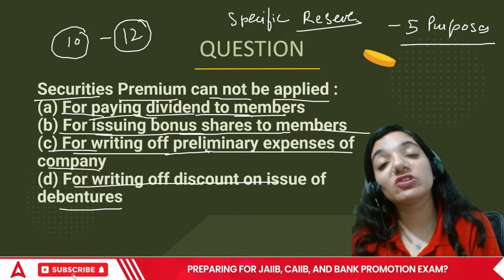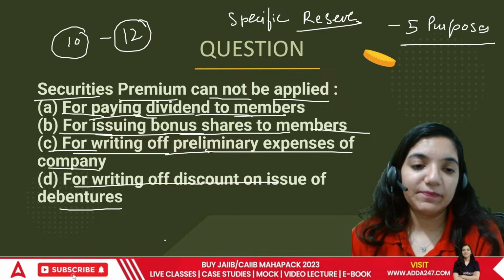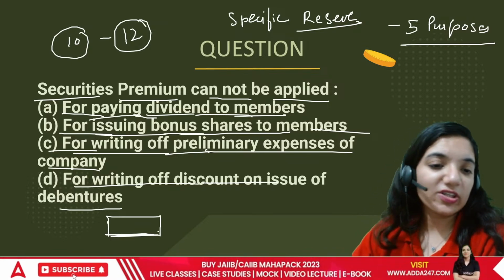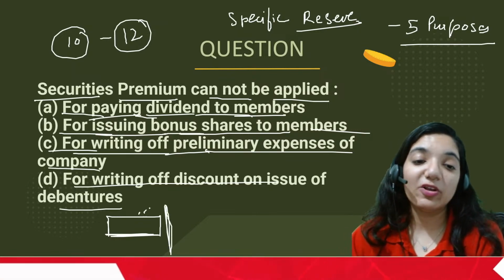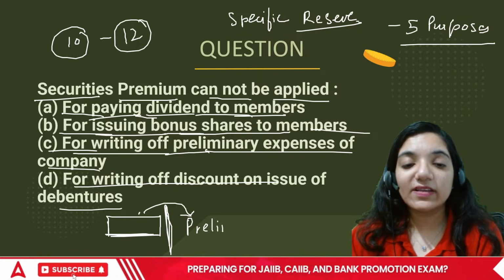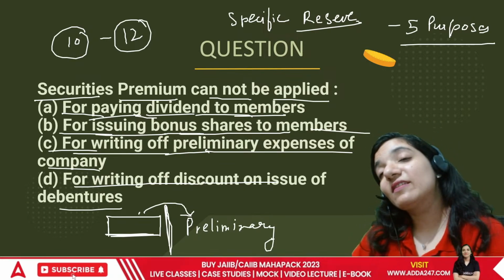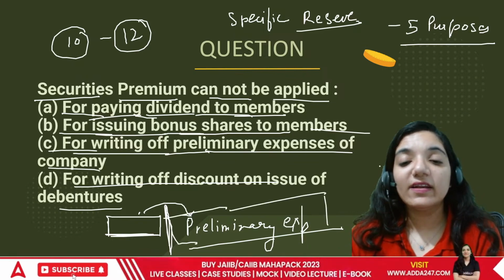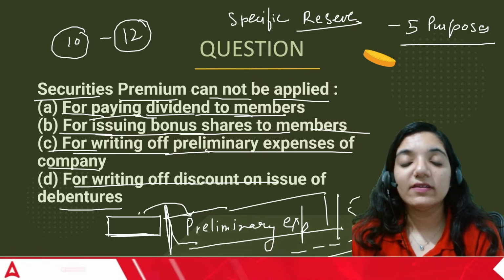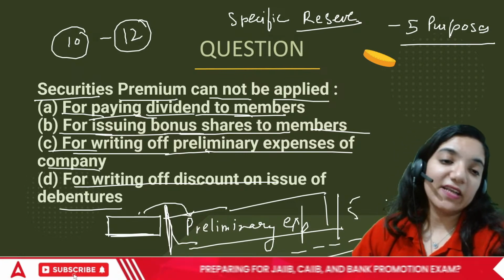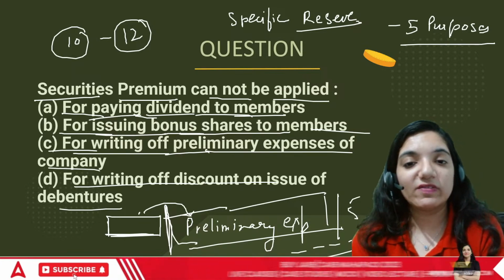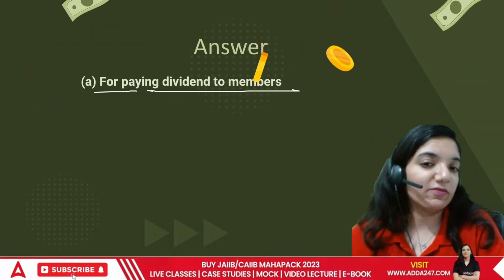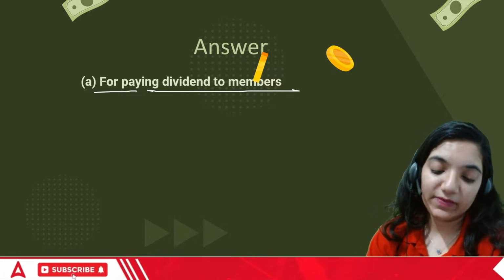And preliminary expenses are those expenses which are incurred before the company is built. So basically I was trying to make the company, so I had paid for the documentation, CA, CS, the legal charges, everything was paid. Once the company was formed, these expenses belong to the company only, na. They will call it preliminary. It's a kind of capital expenditure, but since it's already incurred, we call it a miscellaneous or a fictitious expenditure. This expenditure is capitalized and we divide it by 5, and every year we write off a part of it. Writing off discount: when we have given discount on issue of debentures, we will write it off from here only. Securities premium does that part, but it is never used for giving dividend. Dividend is paid only out of cash. It is not paid from anything else.